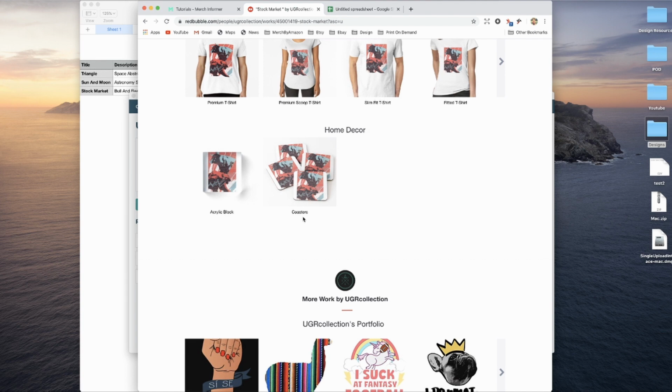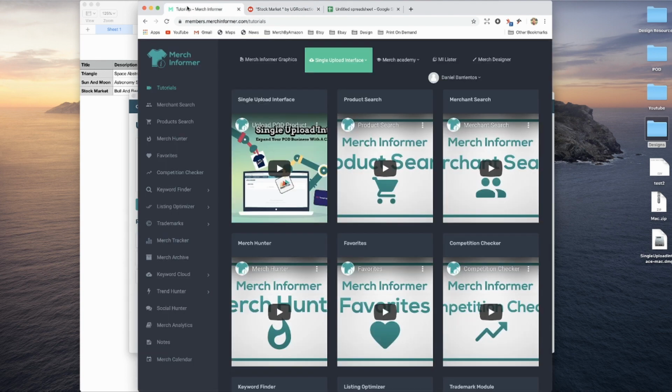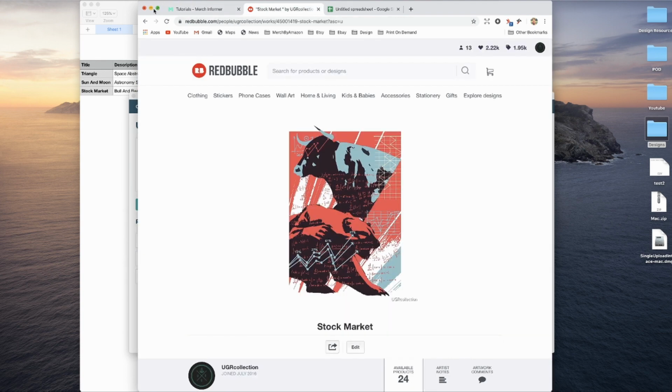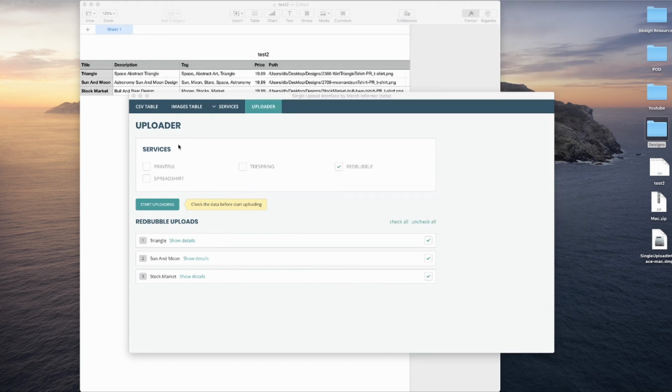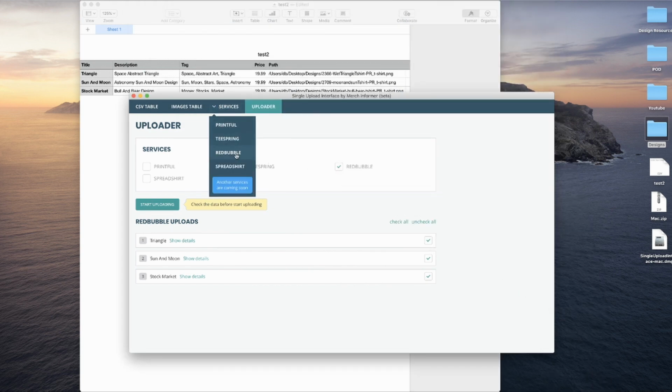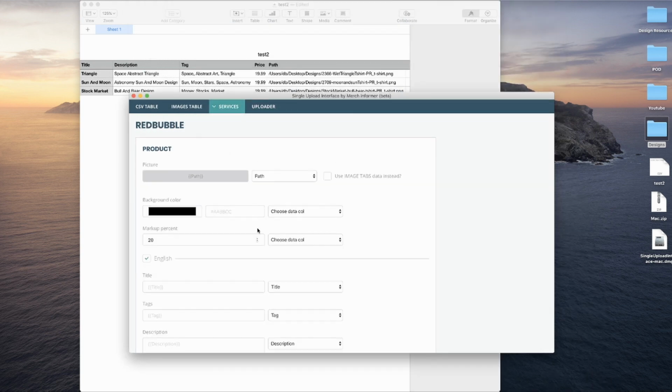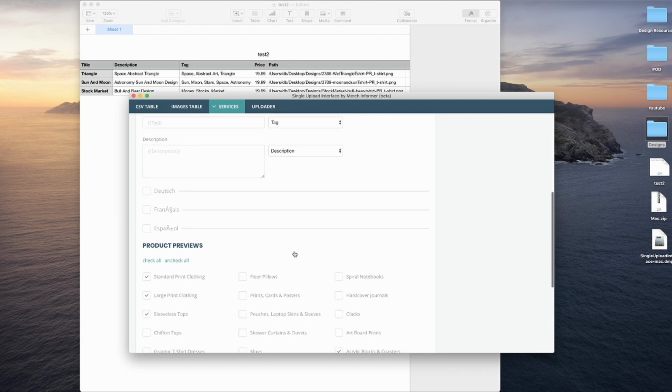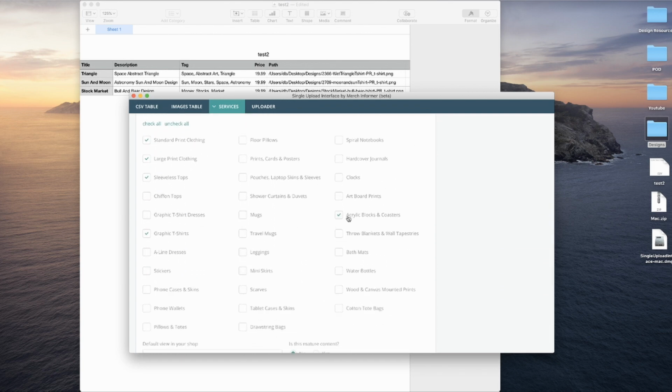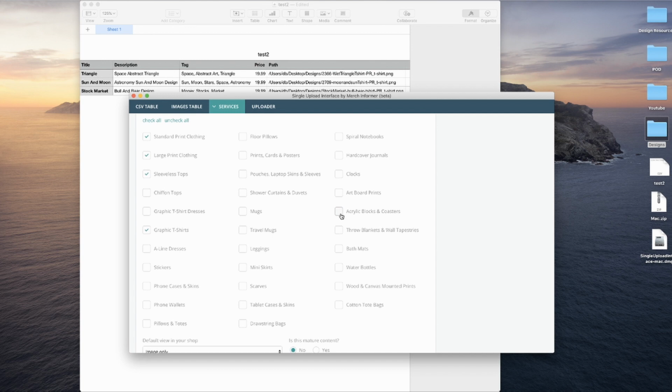Acrylic block and coasters. Did I choose that? If I go to Redbubble, oh, I did. I forgot to uncheck that.